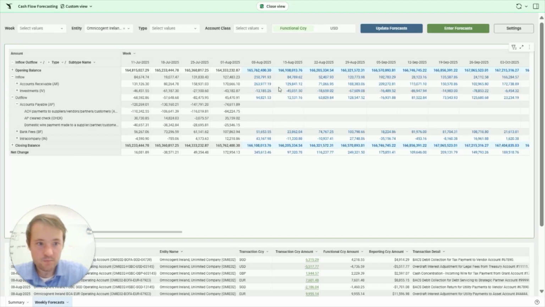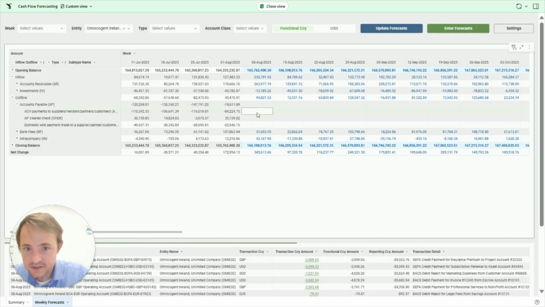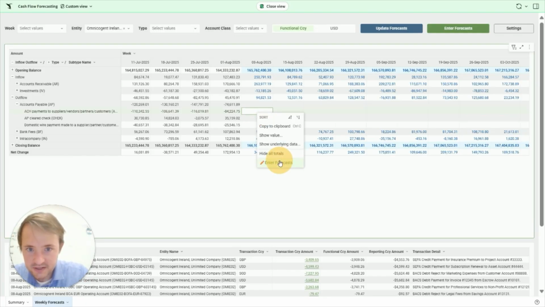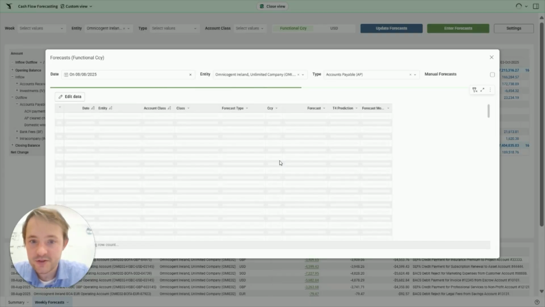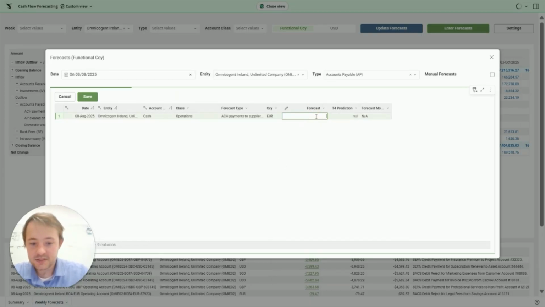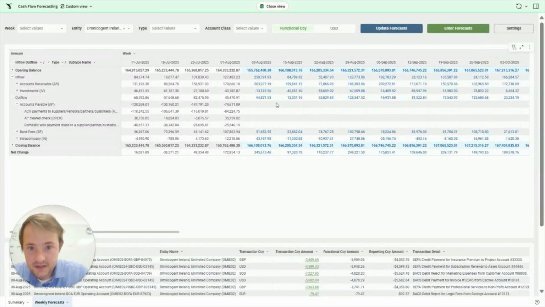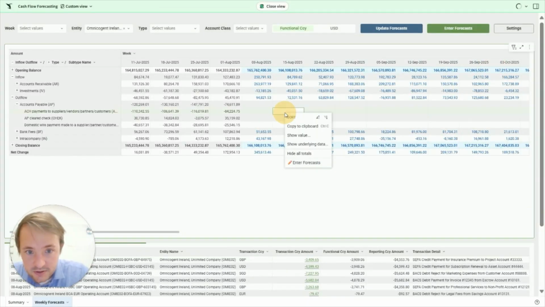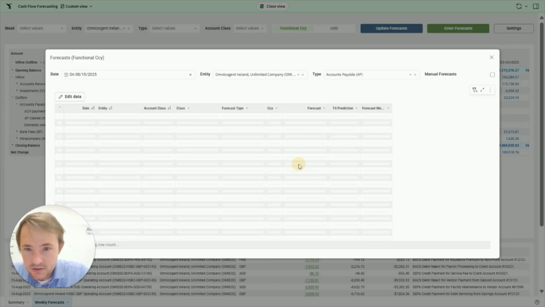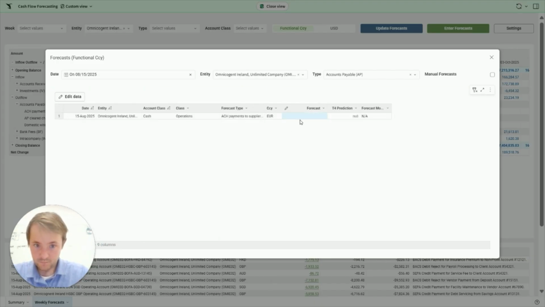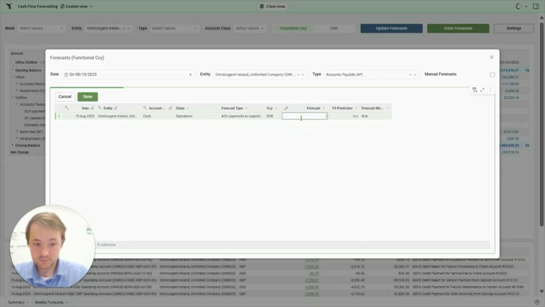All right, so those are all updated, and now I'm going to look at this right here. For the week of August 8th, I'm going to enter in a forecasted amount for this. Last time it was about $80,000, so perfect. Save that. Close out of that, and then do that again over here. This one is going to be 100,000.